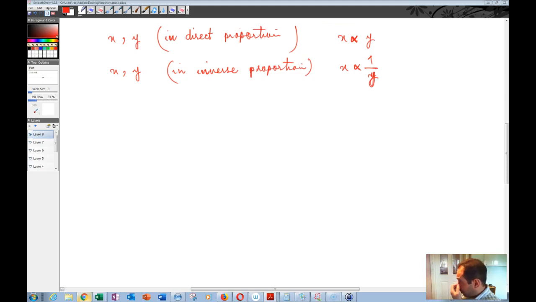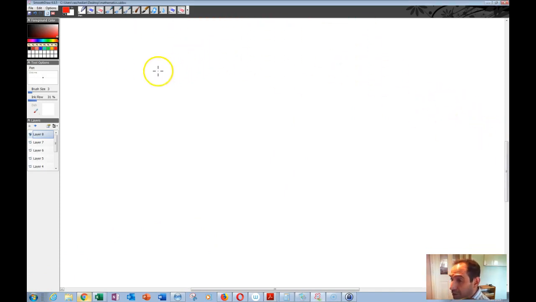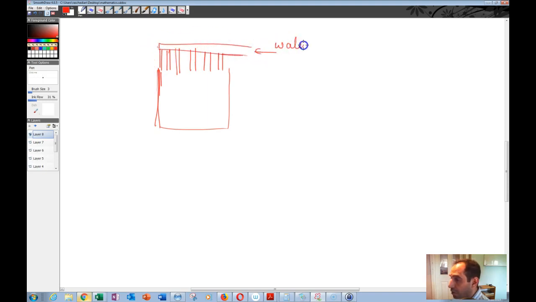So now let's do an example over here. Let's do a couple of examples to see how this whole thing goes. So as an example, let's say that you have a tank, and you want to fill it with some pipes. You have some pipes over here, all connected to some source, and water goes in here, and you want to fill your tank this way.